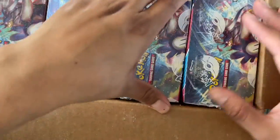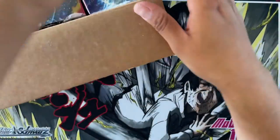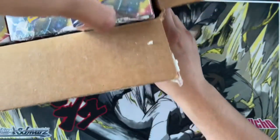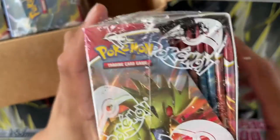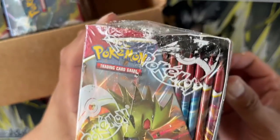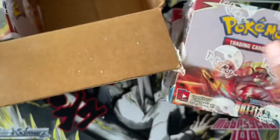All right, we'll just kind of take these out. And one way you can tell, like I mentioned, I'll try to post a link, is that it is reflective. Okay, so if you look at the packs in there, they're not reflective. So this looks like the M factory. Just gonna double check all of them.